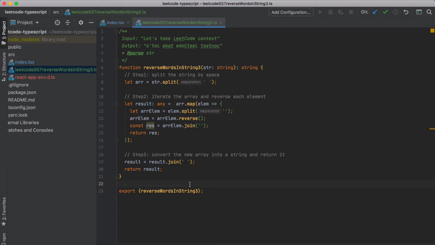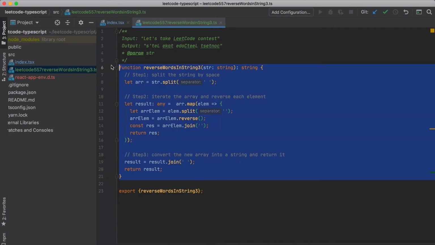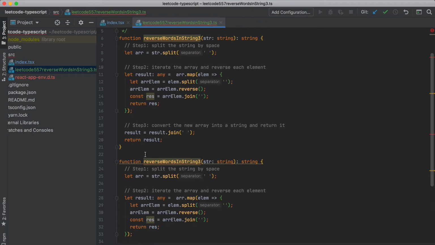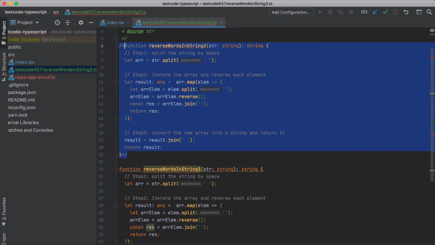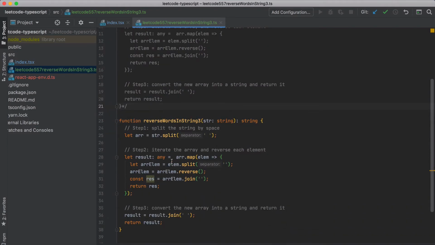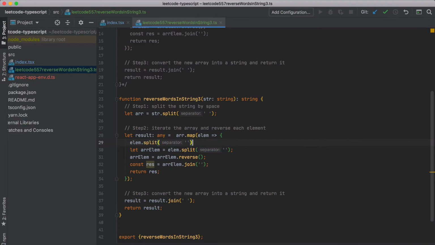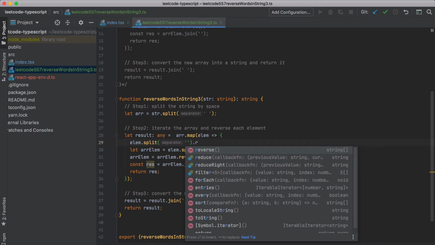Now let me refactor the code to make it shorter and concise. So I will just make a copy. In step 3, when we use the split method, we can actually chain the reverse function after it.